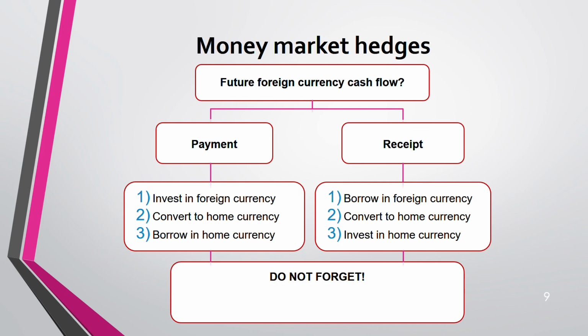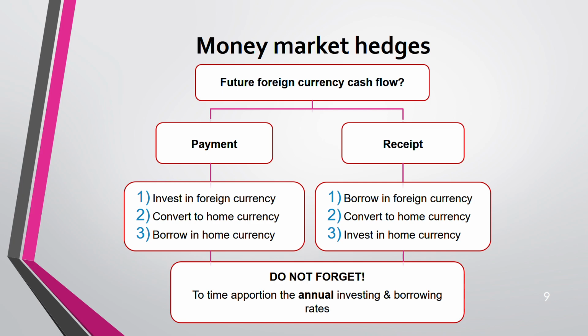So do not forget one more thing: time apportion your investment and borrowing rates. Why? Because they always give you annual rates. They will tell you the borrowing rate is 3% and the investing rate is 5%. That's the annual rate. When you are taking the payment and the receipt, you are taking it for a certain portion of time, like 3 months or 4 months, a receipt in 3 months.